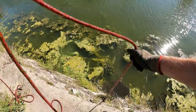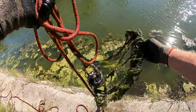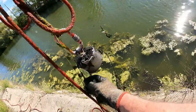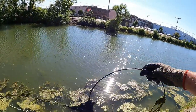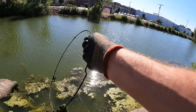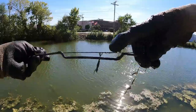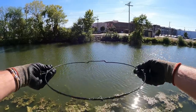Ooh, something hanging off of there, guys. Check this one out. What the heck is that? That is just a stick with a bunch of weeds on there. But check this thing out here. We got some kind of ring. Ooh, and it doesn't look like any old regular ring. Hold on a second. Check this sucker out. It's got some kind of dent on the front there. What the heck do you think this is for? I have no idea.